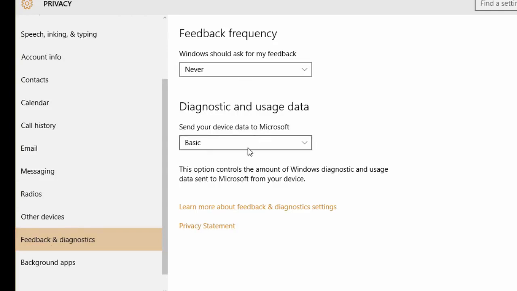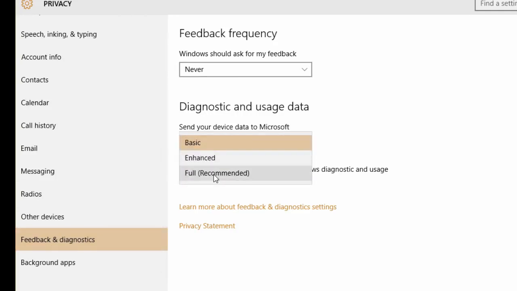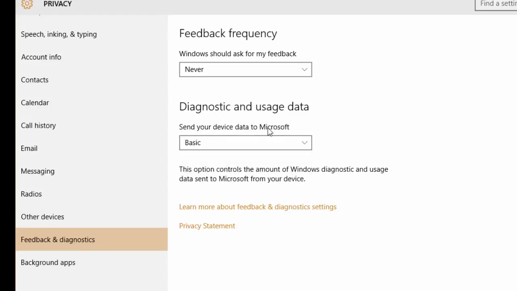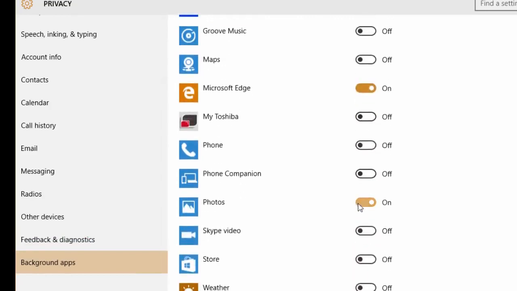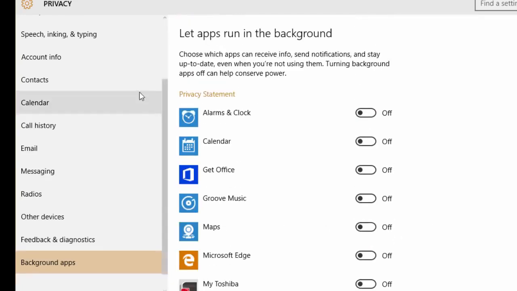And here's another one that you might want to consider turning off or down to some extent. By default, Windows will send full diagnostic data to Microsoft, probably more than you need. So my suggestion would be to change this to basic, to send to Microsoft only when something happens on your computer. It sends only the basic stuff. And for background apps, what can run in the background, what is not allowed to be running in the background, and so on, you can just choose to turn those on and off as well. So that's some of the privacy settings over here.